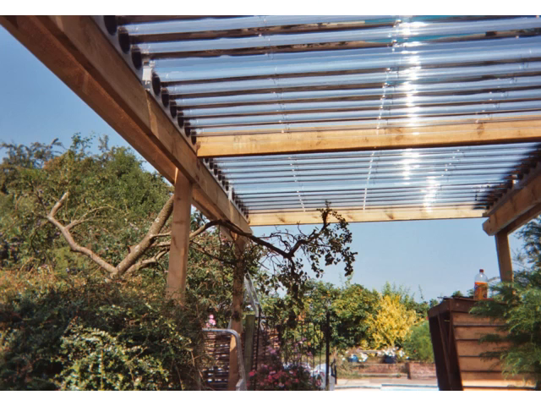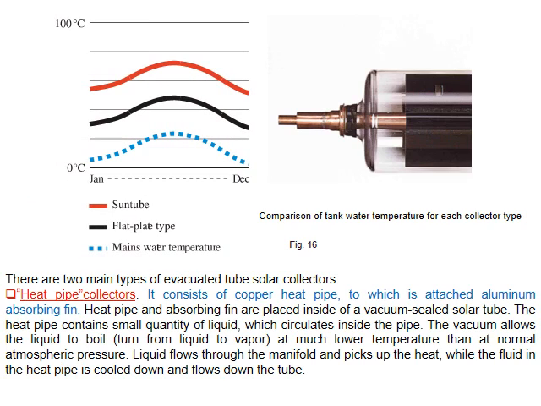You can see here they use them to make a shadow. The fins themselves make a shadow in some countries, as this is the shadow for a park. You can see these are the pipes, vacuum tubes. This is the glass, these are the fins, the water coming from here and internally and returning from here. This is a comparison between a flat plate, the black one, and how much energy it gives for the same system, and this is the vacuum tube one and how much it produces.